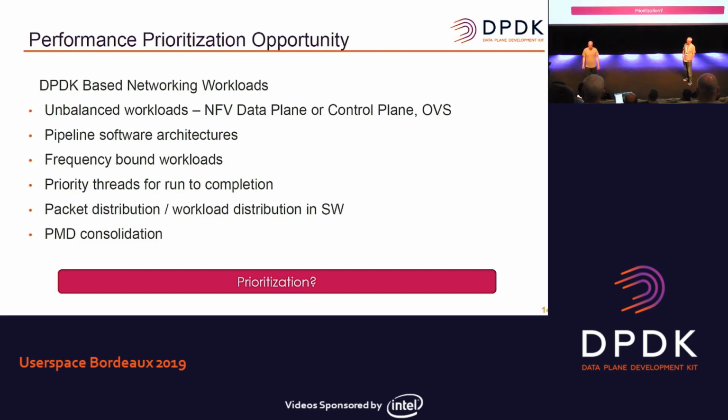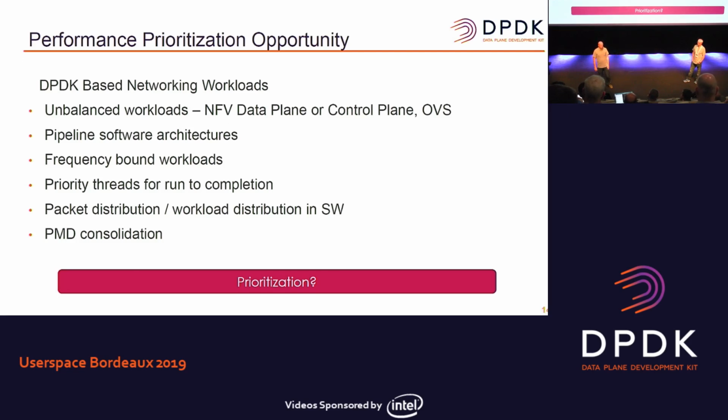Frequency-bound workloads, this is kind of an obvious one, but crypto, HQoS on core, good examples of that. And even when you're in a run to completion, when all your cores are executing the same loop, there may be opportunities to increase the performance of some over others. There may be some that are doing more work based on how you distribute that traffic. There may be SLAs that you would like to give priority from a frequency point of view, which will give you lower latency, okay?